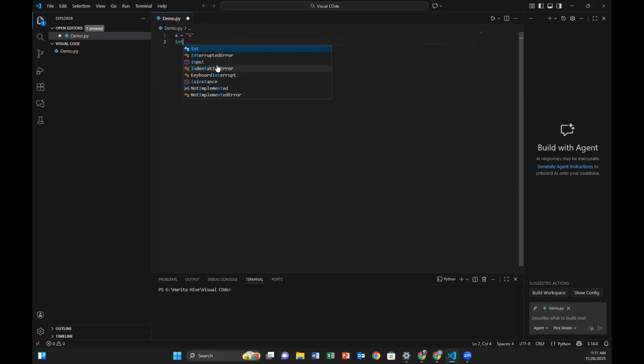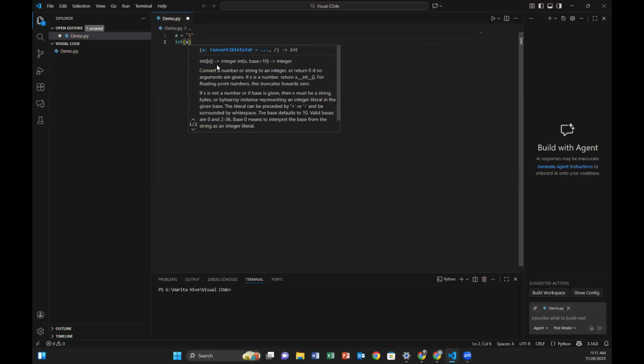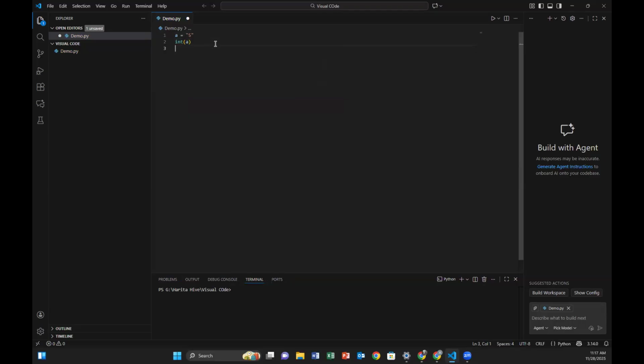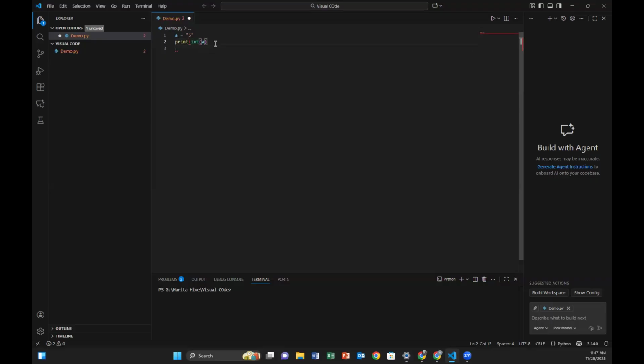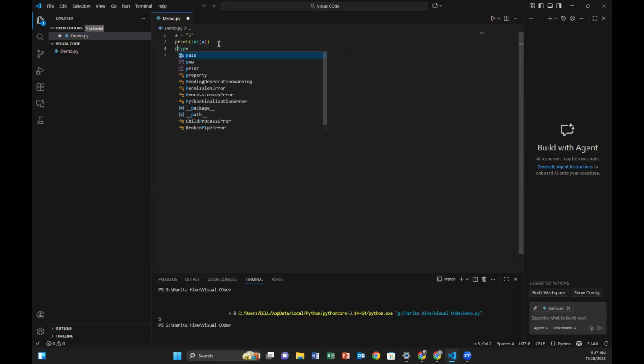It should come inside print. No, I want to see the type. Outside of int, you can put type. Like this?